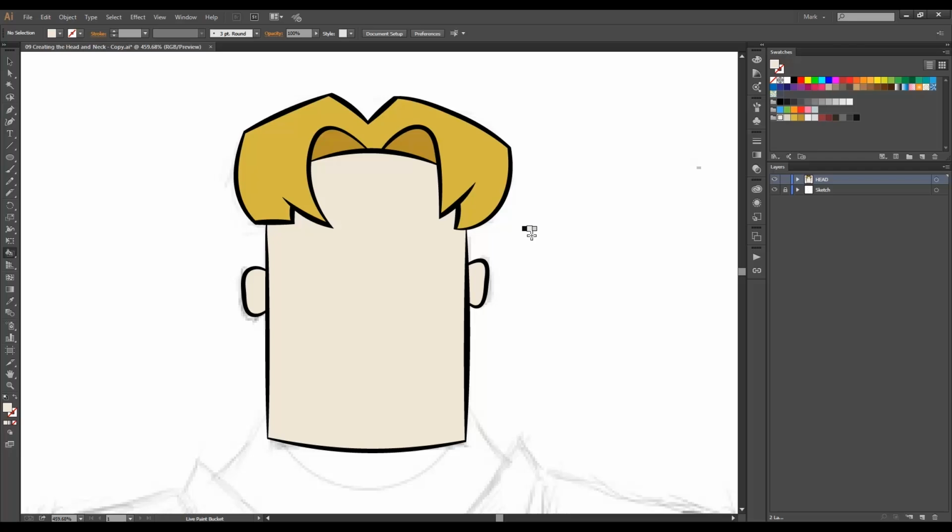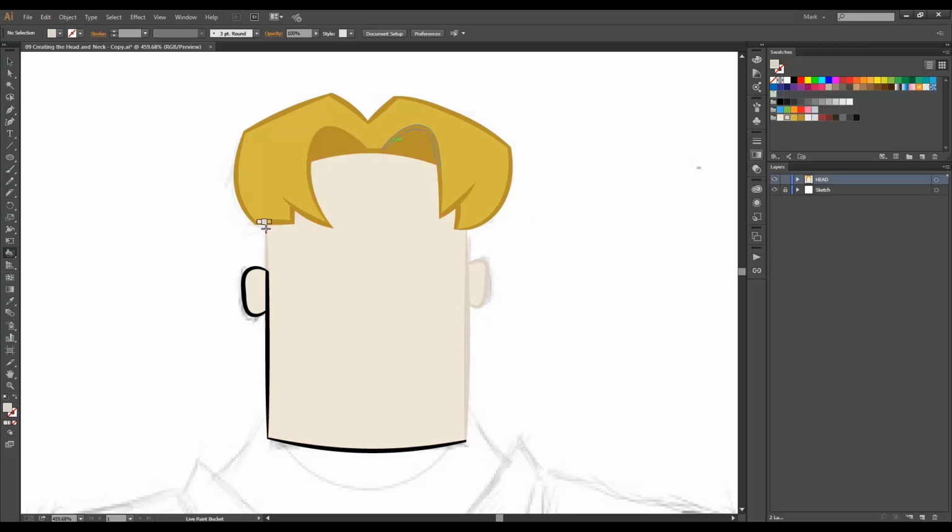Now that I like the color of the skin and the hair, I will change the outline colors of the black to a darker tone for the skin and hair. For that, I need to expand to live paint again into paths. And then I can change the color of the outlines. I add a darker version for the color of the skin and the yellow and change it. This can be a bit tedious, but is very easy to do. And for me, it's worth it. You can leave it black, but I just like a darker tone of the same color. There.